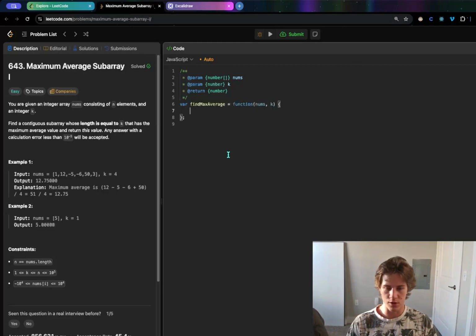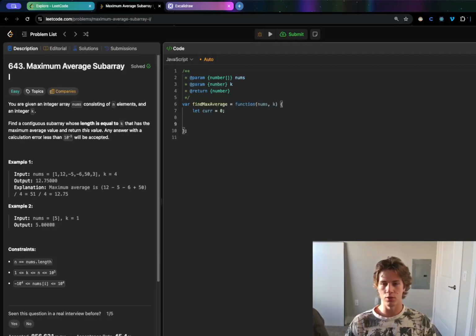First things first, we need to set a current value to sum up each subarray, or find the average of each subarray. So we'll do let current, and then we're just going to loop through the length of k and get the value of that first subarray so we can start our iteration process.